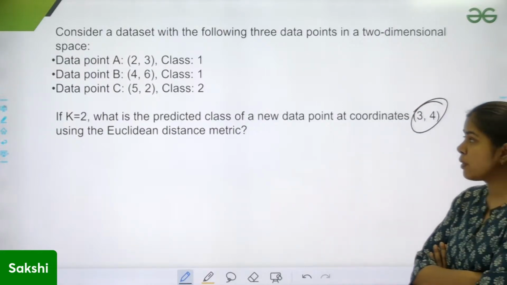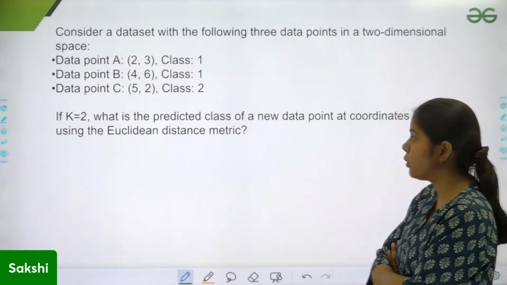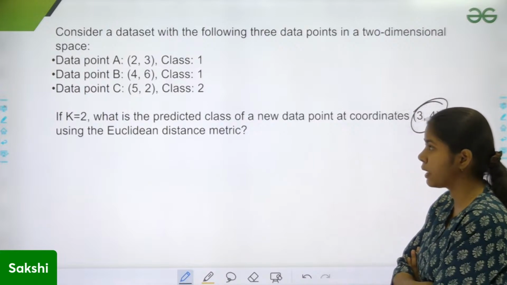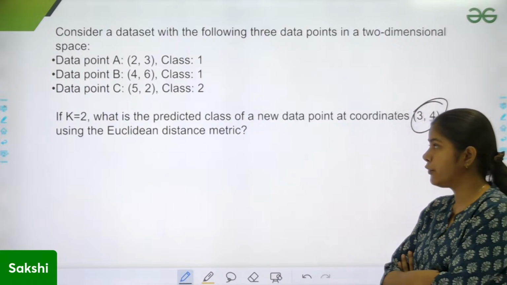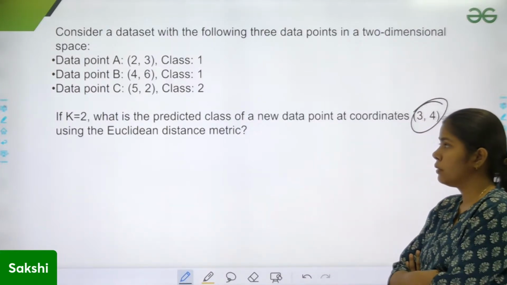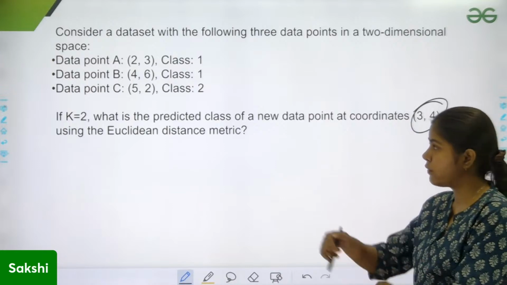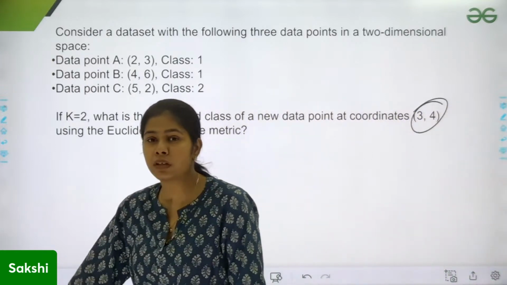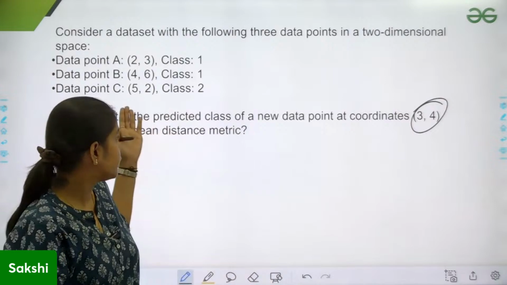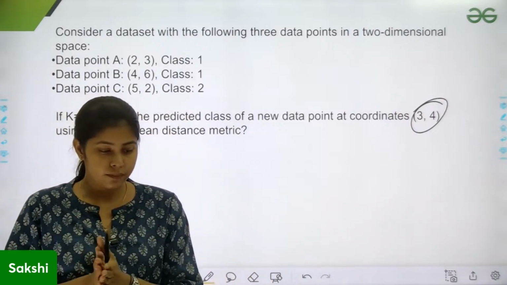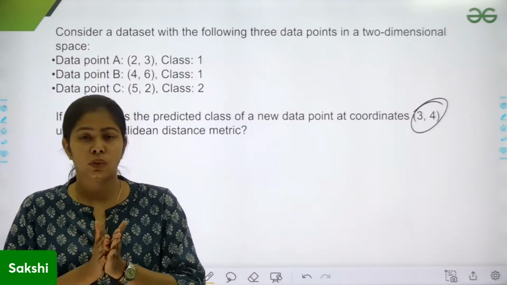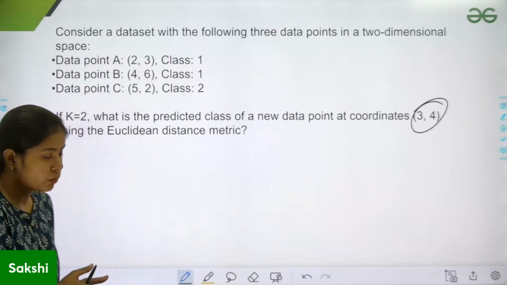For (3, 4), there is a possibility that the student would get one predicted category, or get 1 and 2, because k equals 2. If B and C are the nearest neighbors, then I do not know which class I can classify. So let me know how you are going to classify.